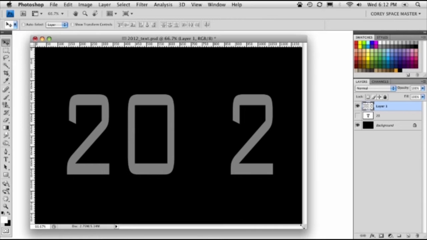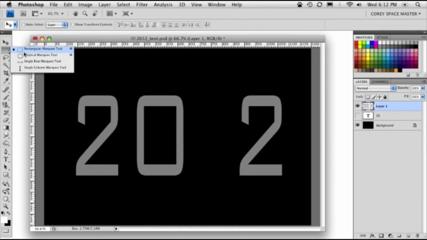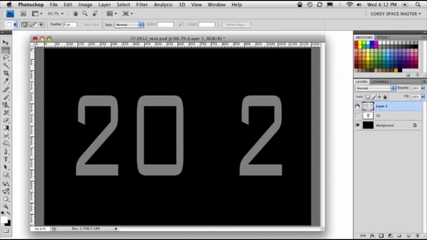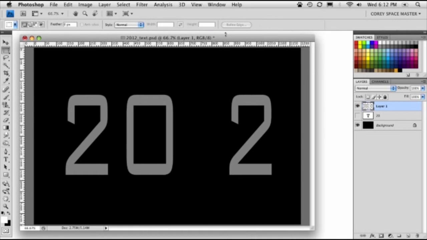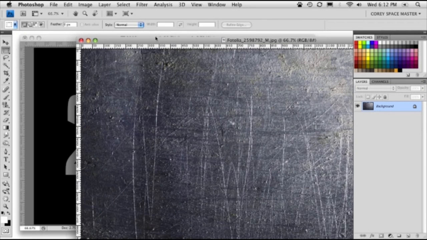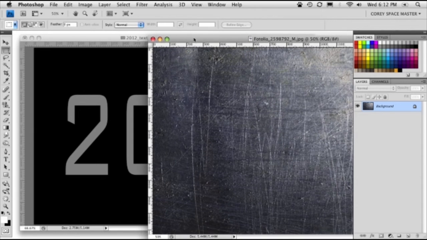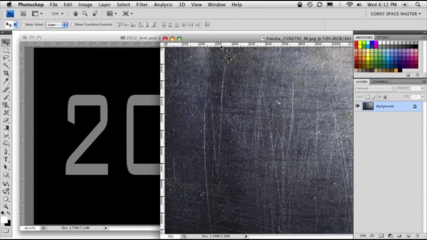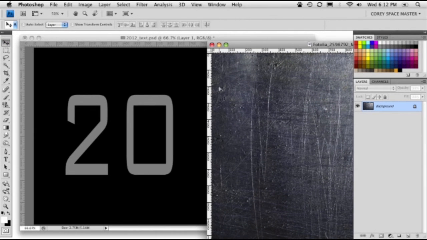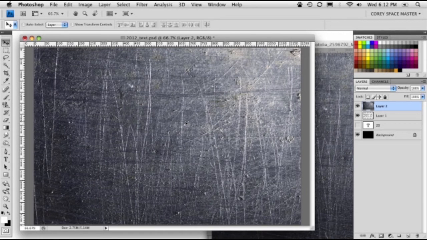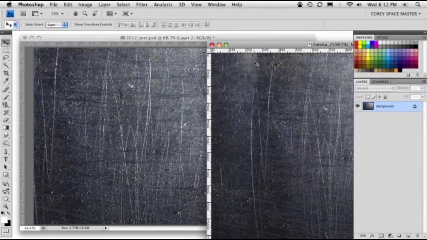So let's go ahead and add that. But I'm going to do that on its own layer. In fact, let's go ahead and add another element here. Now, in the actual movie poster, they have kind of a texture going on with the lettering. So I actually have a file that I'm going to use, and it's kind of this scratched metal texture here. It works pretty good for this effect. So I'm going to take that, and let's just drag and drop it over. And I'm holding down the shift key as I drag, and it will just drop it in the center there.